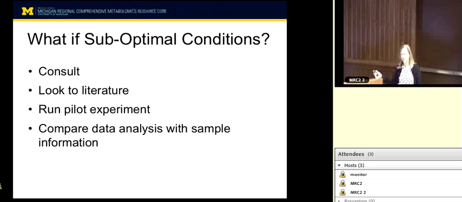And then finally, you can compare your data analysis with your sample information, assuming, again, that you have information available to you. It may be that there was something small in your sample collection that was overlooked, but that caused an effect, and you can then either analyze those groups separately, or you can throw out that one feature that's throwing it off. So there are ways if maybe your collection was not optimal. However, the best way is just to try to limit this up front by being consistent in your sample collection methods.